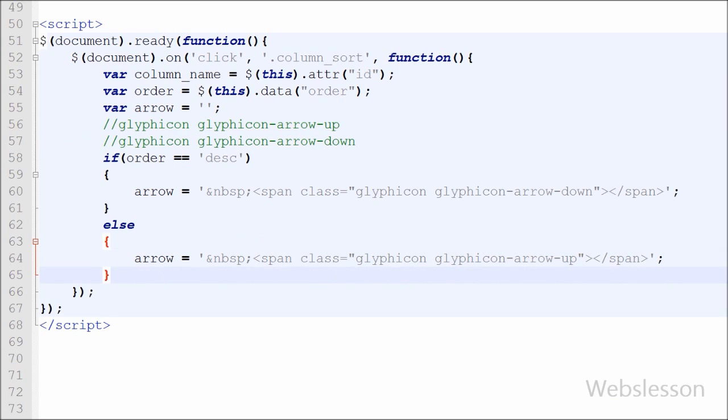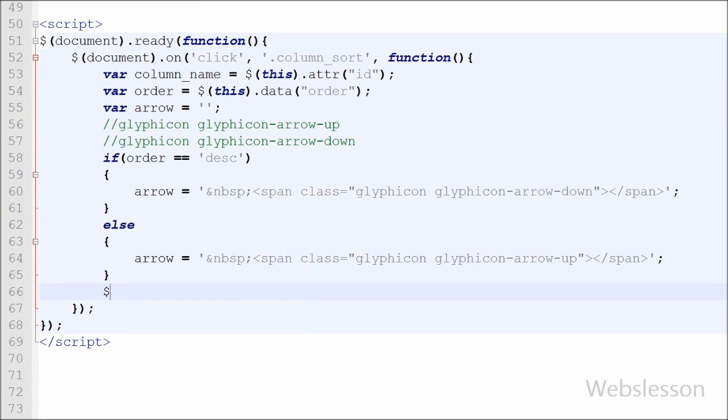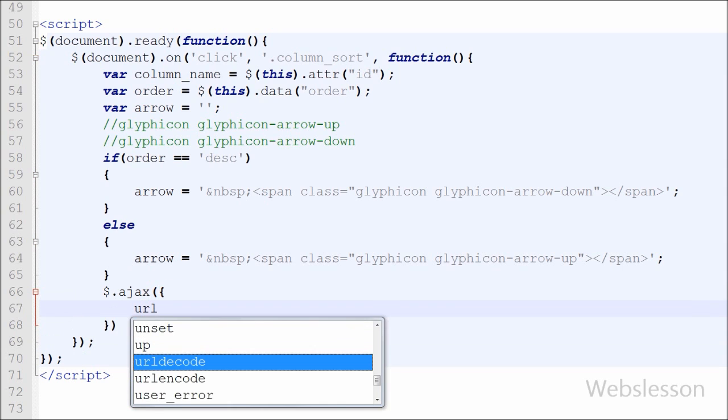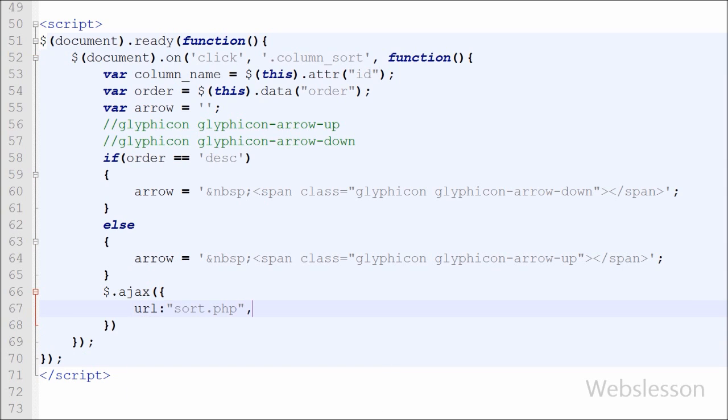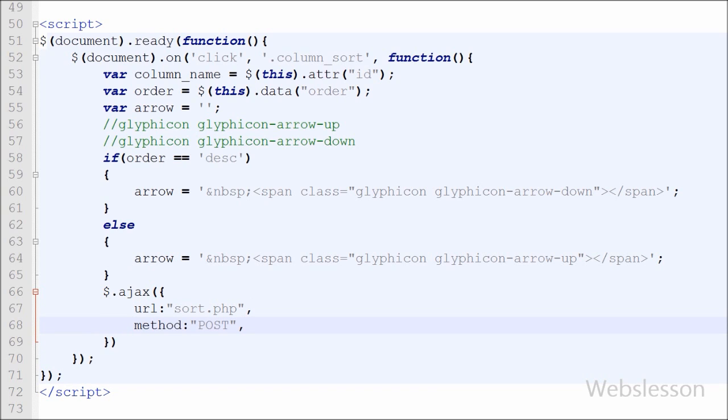Now I have written the Ajax request, and under this first I have written url is equal to the sort.php page. Here url is a string containing the URL to which the request is sent. Then after, I have written the second parameter, which is method, set to the post method. Here method is the HTTP method used for the request.